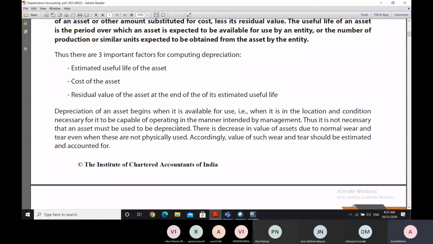Of course, for the income tax purpose, it is necessary that the machine should be used for claiming the depreciation when we do a computation of the total income. But as far as accounting is concerned, accounting will take into consideration the real situation where depreciation is happening even when the machinery or the asset is not put to use by the business. So therefore, if we were to be asked whether depreciation happens even when the machine is not being used, we will say yes, it does.